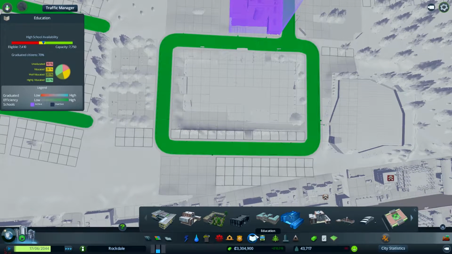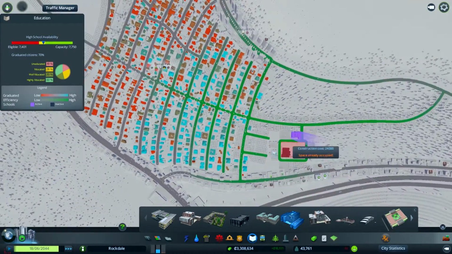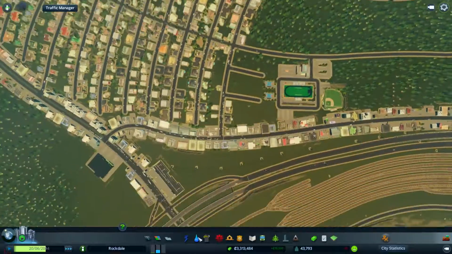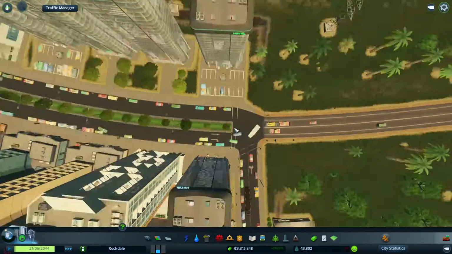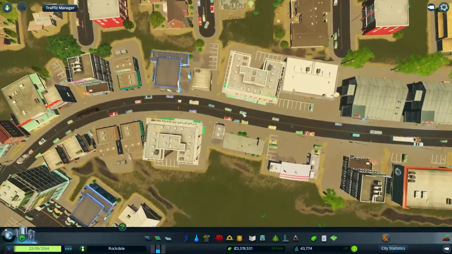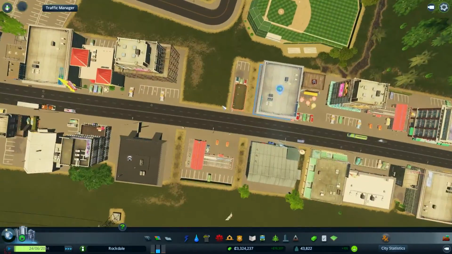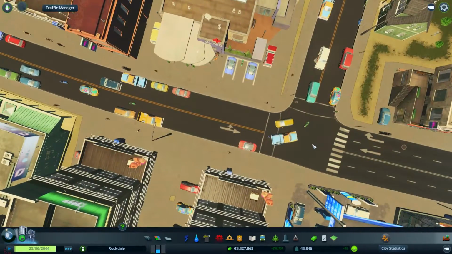High school's education isn't the greatest in the city, but that's because the high schools are just too small. But that should hopefully help at least most of this area. Alright. So traffic's doing alright. This road's getting a little heavy, so we may have to fix that up. This road is doing okay. This road's doing okay. So this road we may want to continue the 2 lanes on past here.